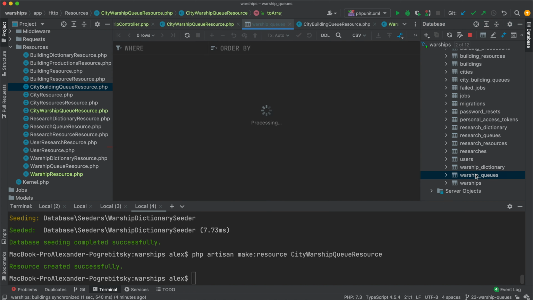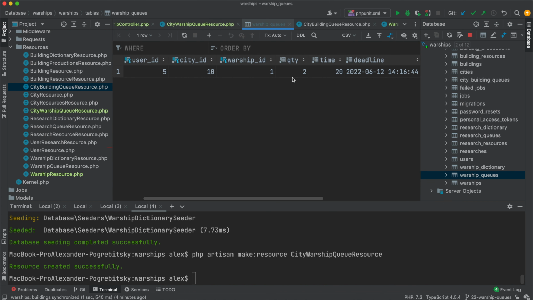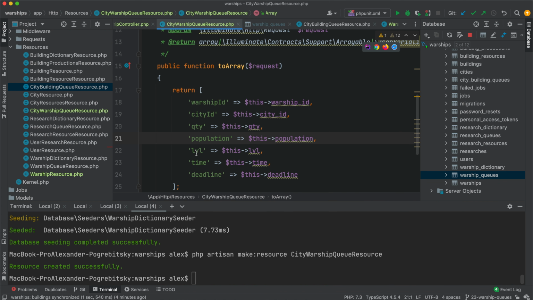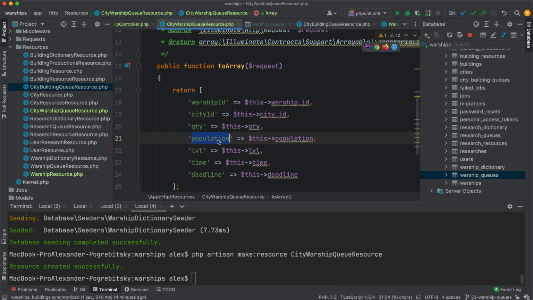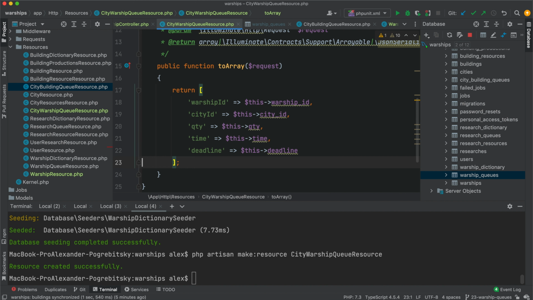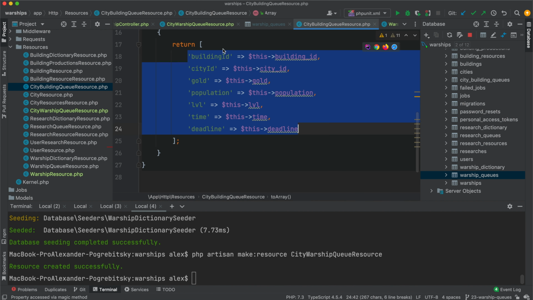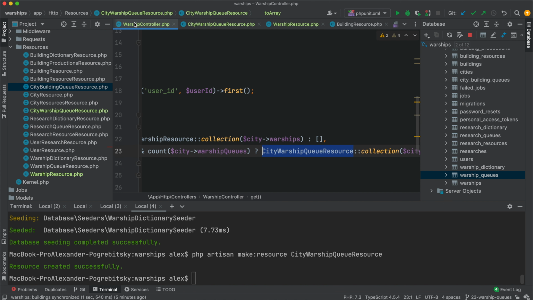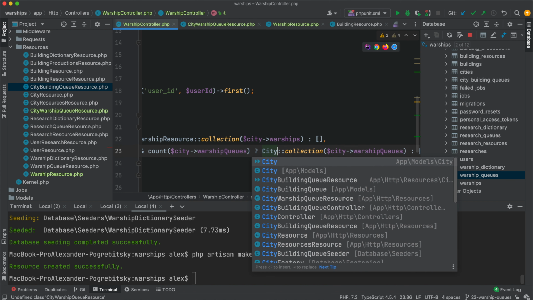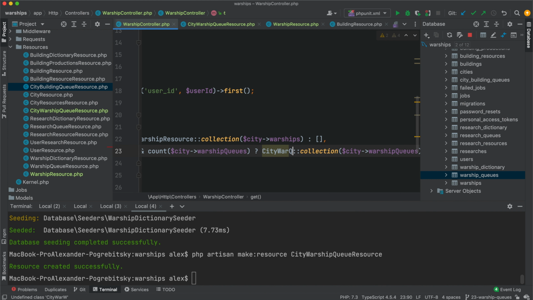What else I have in worship queue? User, time and deadline. But I don't need user here. Okay, time. Yep, I have time and deadline. Let's close useless files.